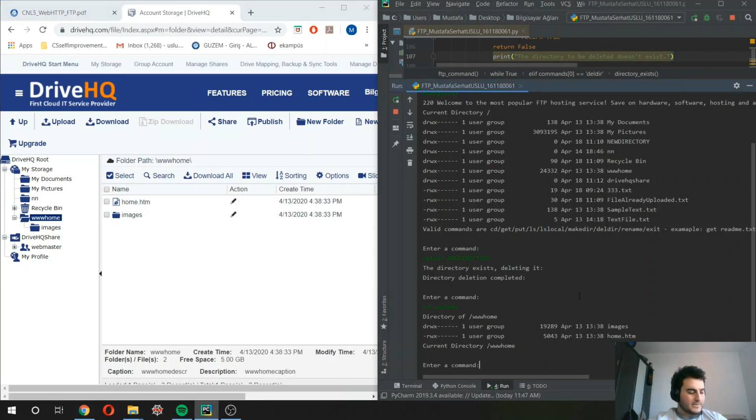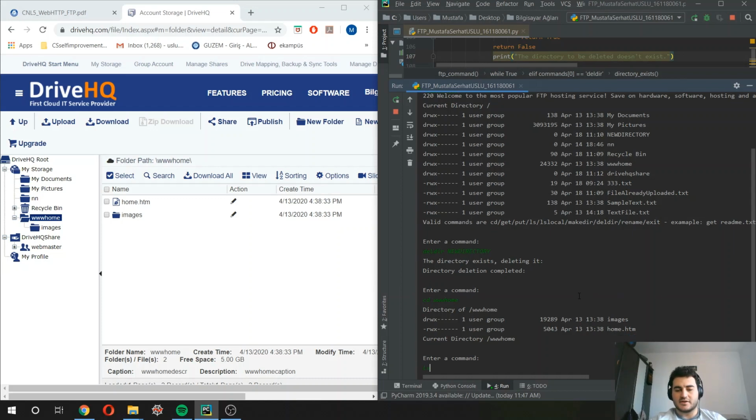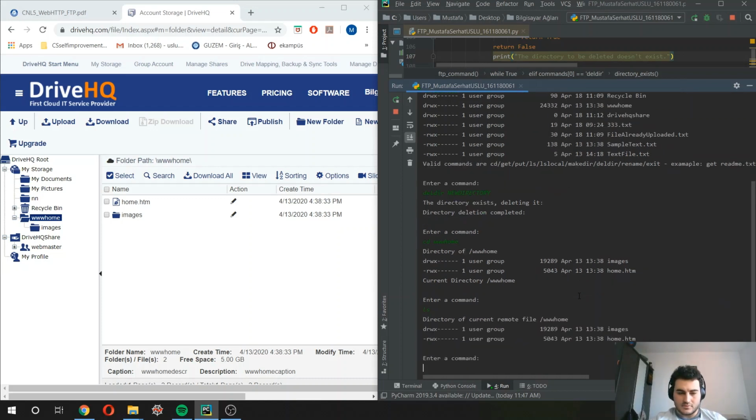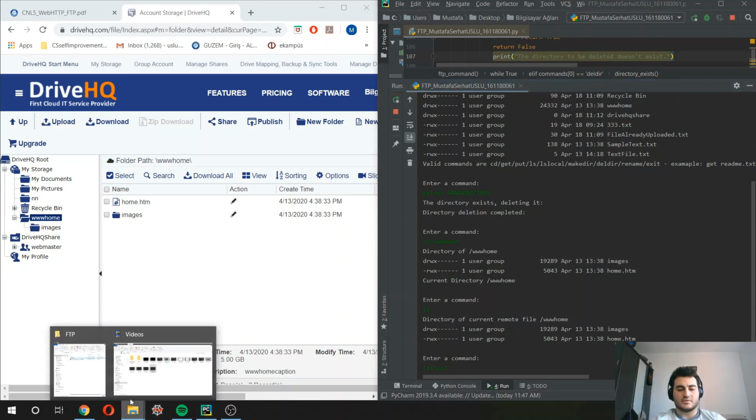So the next one to test is listing a directory. We'll just list the directory we're already in one more time. Yep. And I think the last one is ls local, which will list the directory that we're working with on the local side.